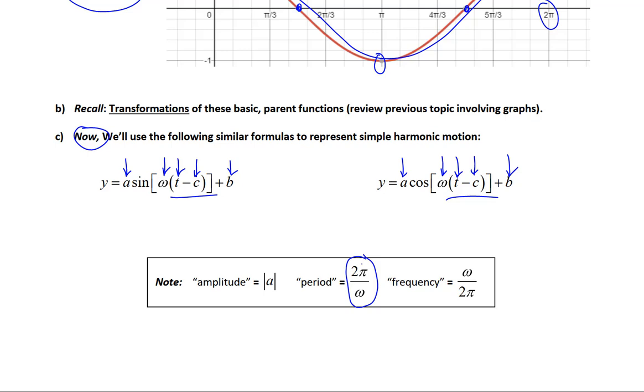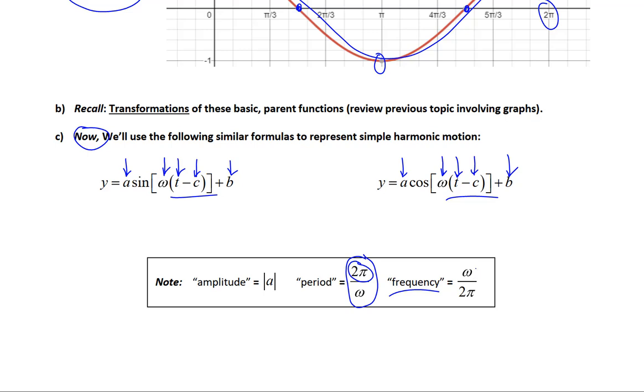And 2 pi is involved because that's the pure period for sine and cosine, and really those are the only trig functions we're working with here. So we were even more general when doing transformations because we also did tangent and other things, right? But for sine and cosine, just 2 pi is it. So 2 pi over omega is our period. And then something called frequency, which we didn't really deal with before. It's more of an application, again, in real world modeling scenarios.